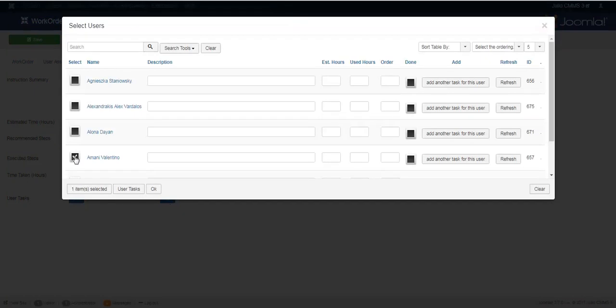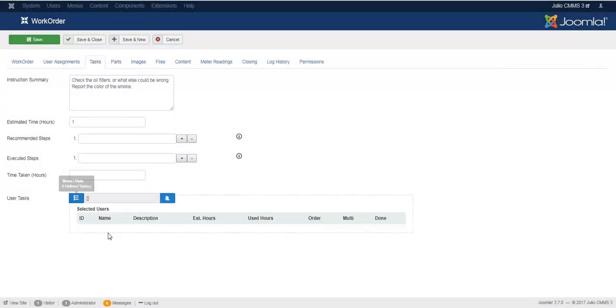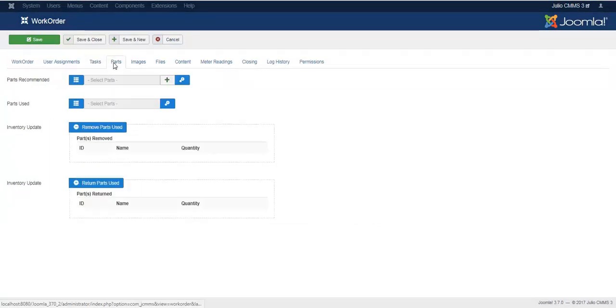Everything is working fine. Okay, nothing. And the next is parts. What parts do you require? No selected parts.